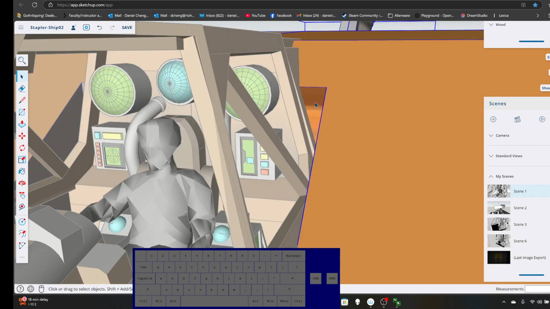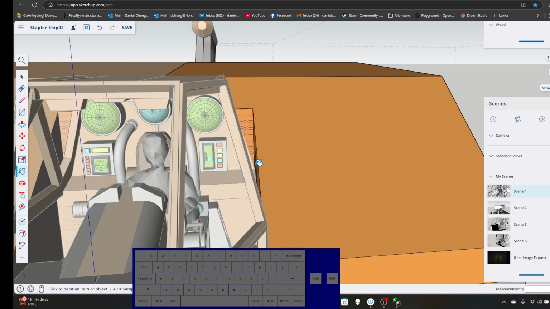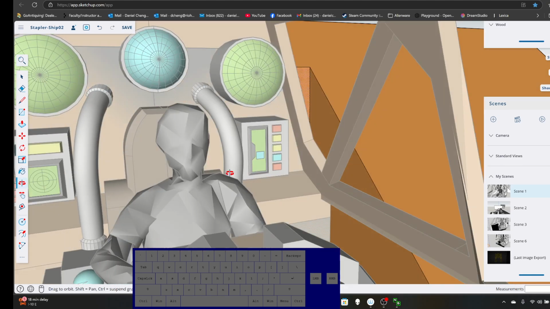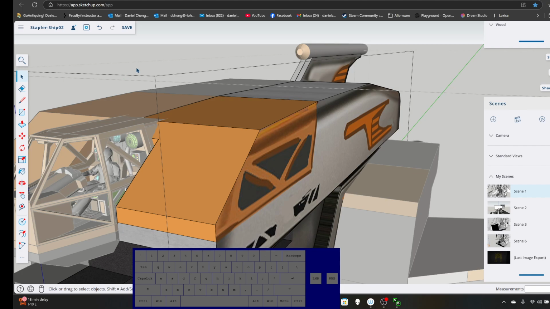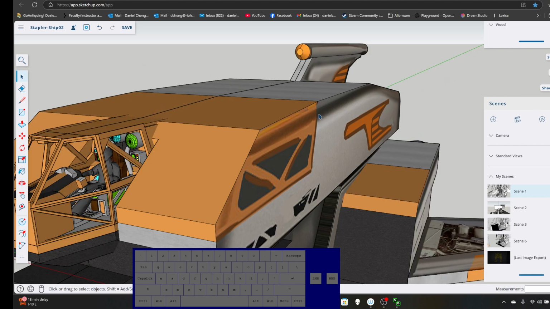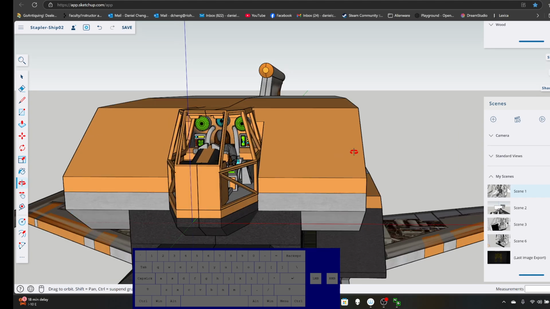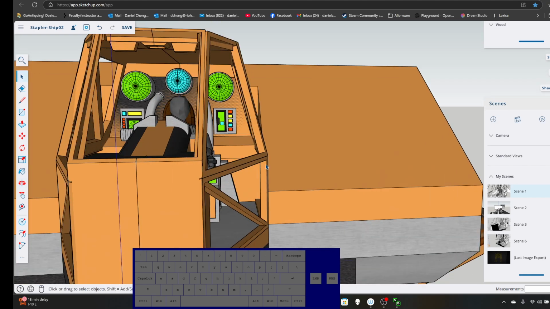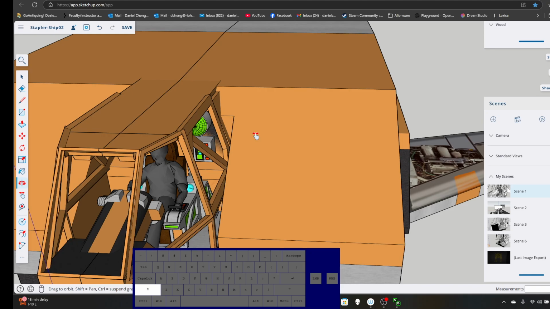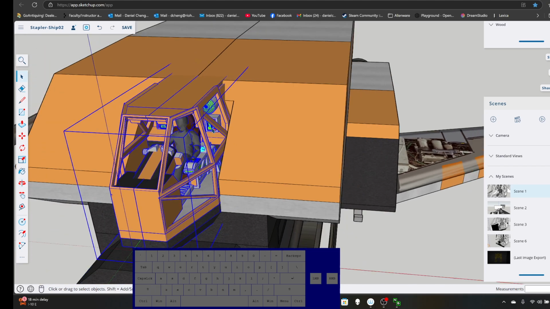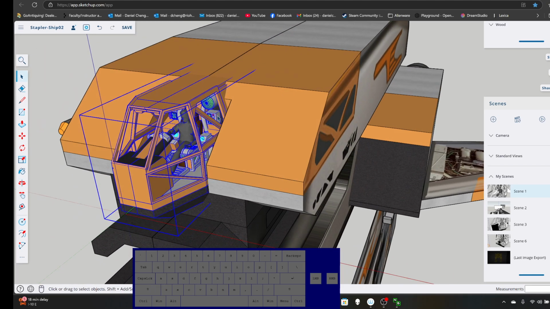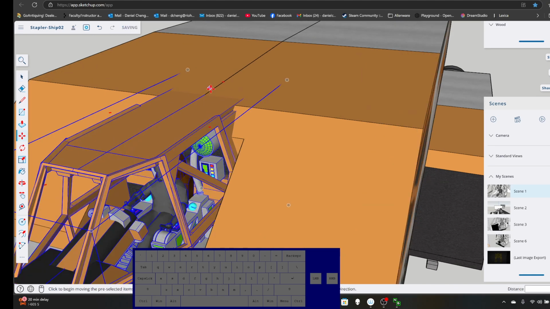Let's see, the back of this thing right here. It's kind of a stretchy texture right now. Let's just make that flat. Same thing with the inside here. There's a little bit of flickering going on, and that's just because the geo is touching each other too much. So let's just move this forward slightly.